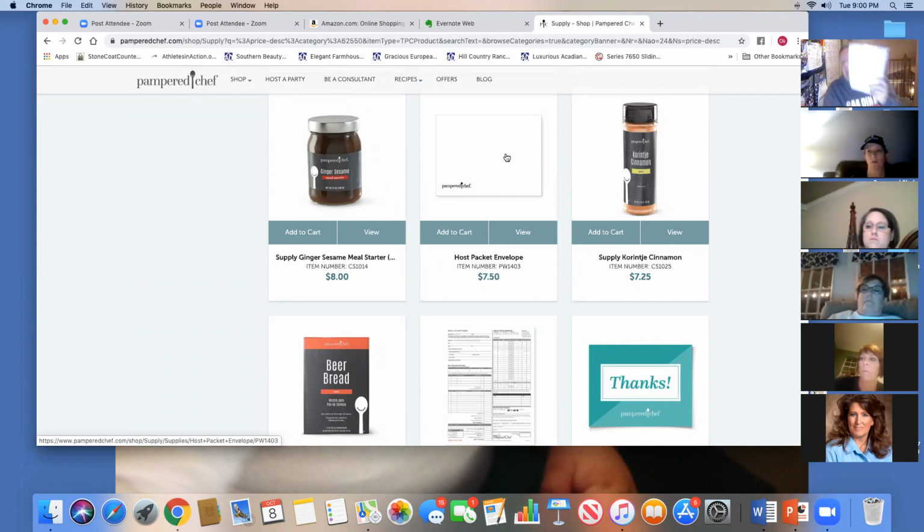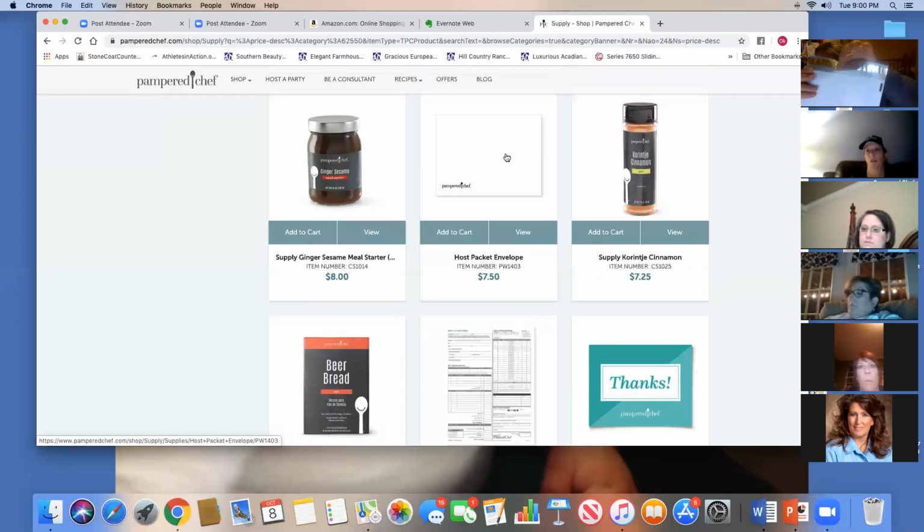They come in a pack. Right, so they come in a pack like this, and then can you guys see this? So they just have the Pampered Chef down there at the bottom, and then they're sticky, where you can just stick them, fold it down and stick them. That way if it rains or the mailbox gets wet, they'll stay nice. So you get a pack of these.